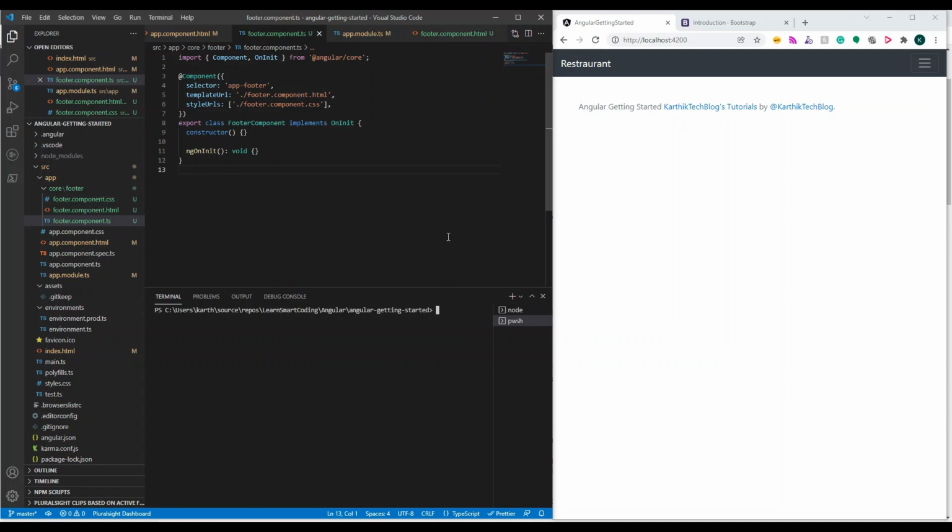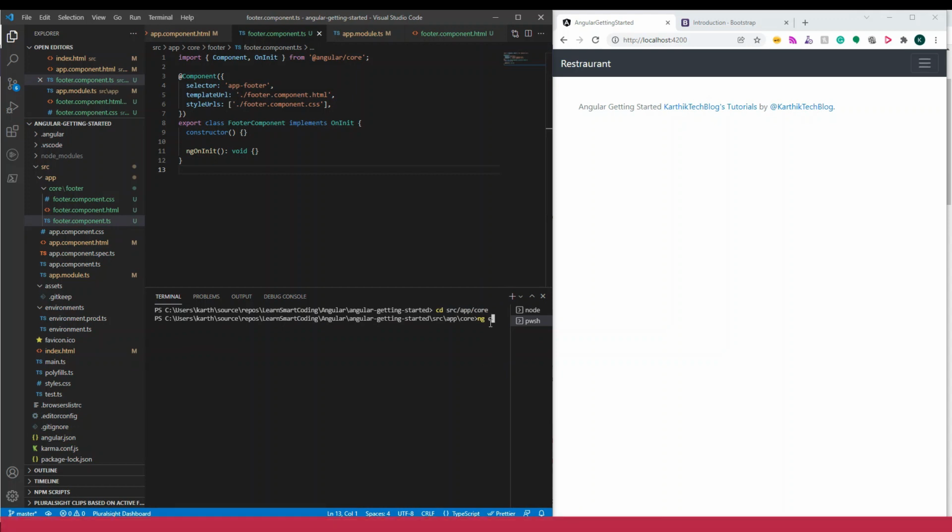Now we're going to create a component using the Angular CLI, and you will see how easy it is. Open up your terminal and type ng space g for generate, space c for component, followed by another space, and provide the component name.